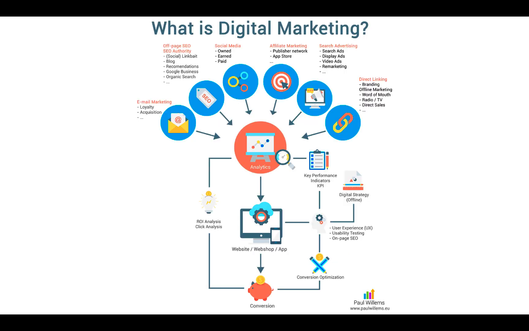Let's go back to this model I've created. When you have set an emailing in Mailchimp, or you have written a blog post, or you have created a social media article, what you want is visitors to your website. But what you actually want is to see where this visitor is coming from. Sometimes it is visible in analytics via the source or medium, but what we are going to do is add a campaign name so we can see from what kind of digital marketing campaign this visitor was coming.